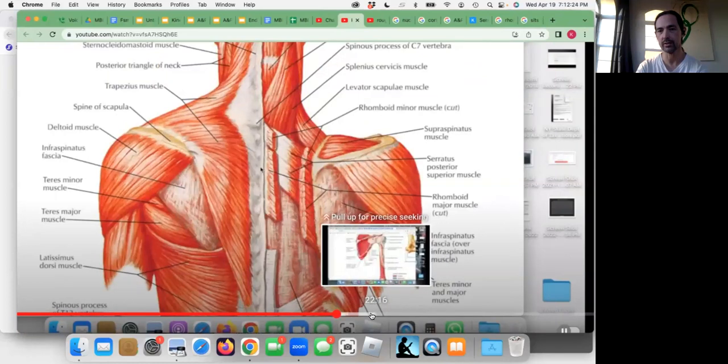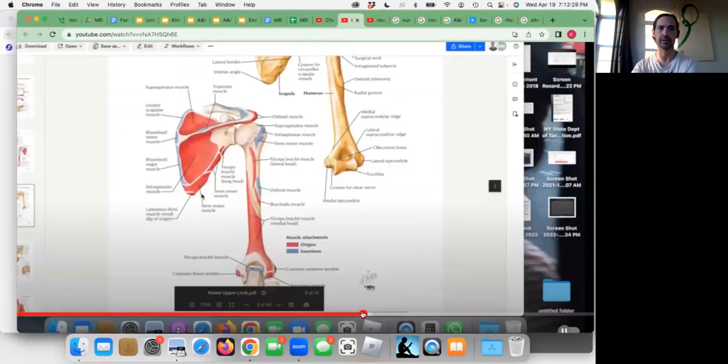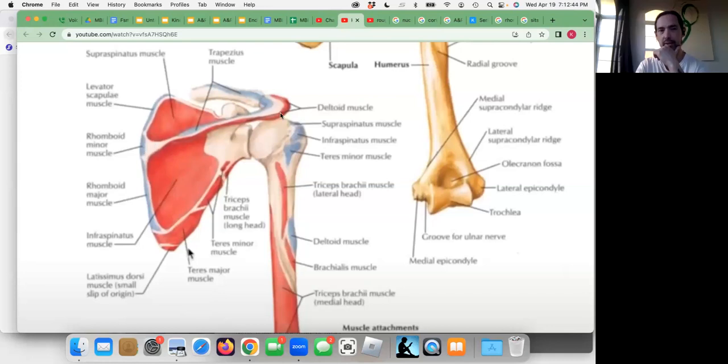Okay, let's go over the shoulder joint, the humerus and the shoulder and the scapula. So what we're seeing right now is the posterior aspect. What's this thing here called, guys? What's this thing called? The spine. The spine of the scapula. That's right. What goes above the spine of the scapula, Dominique?